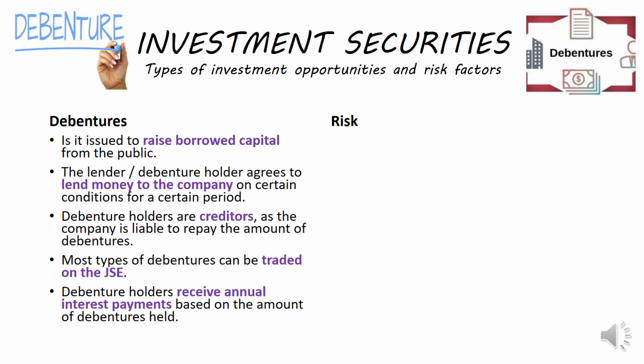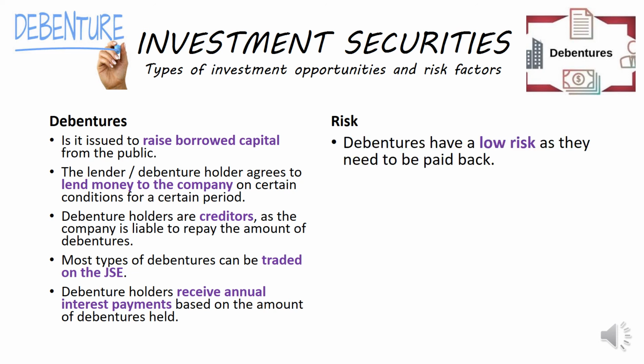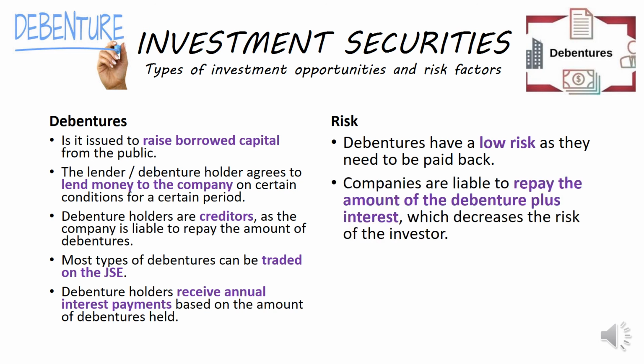My money is growing. They keep my capital amount, but every single year I will earn interest based on the amount of debentures, the amount of money that they've now borrowed from me. Right, the risk is also relatively low because a debenture is a contract. They have to pay me back after the 5 years or 2 years, whatever is agreed upon when the debenture is sold. There's a period. After the end of that period, they have to pay me back. There's a contractual agreement that they're going to pay me back.